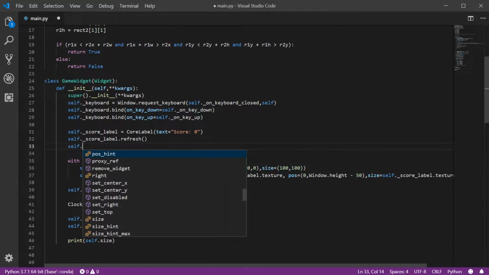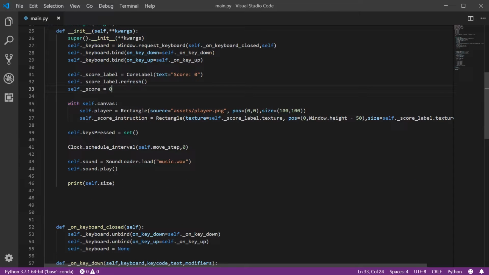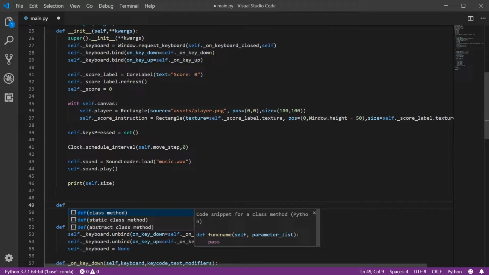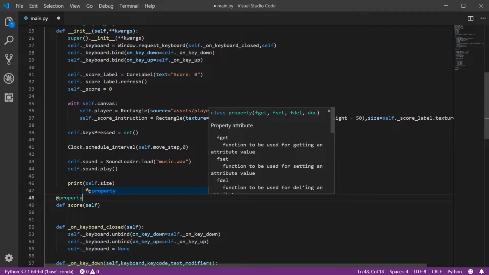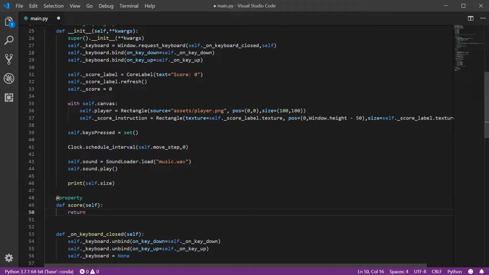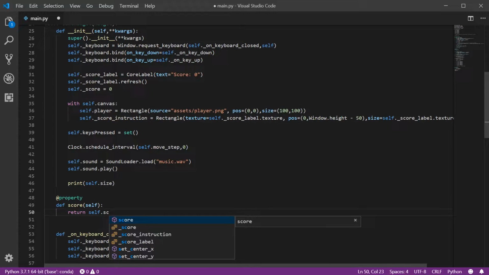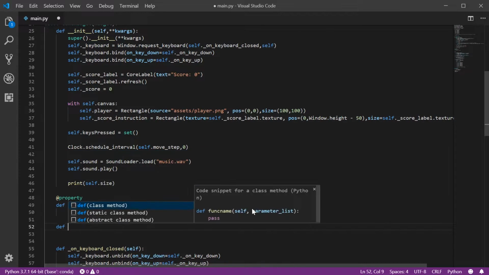So we'll do self.score is equal to 0 initially, and then we will define a score property, and this is how you do it. This is a property. That's the getter. It will just return the score.